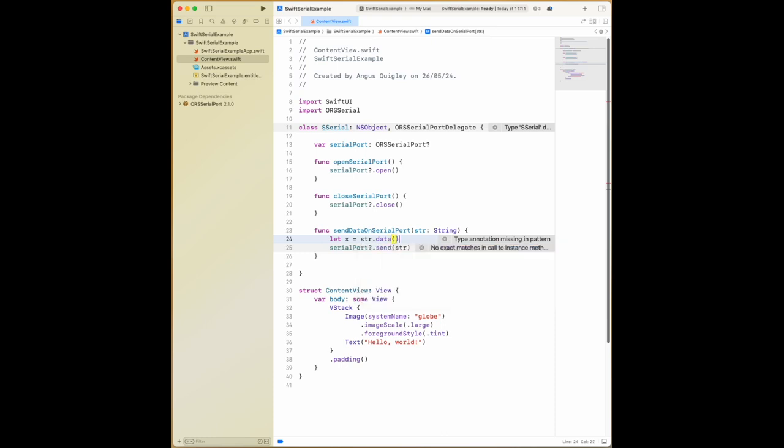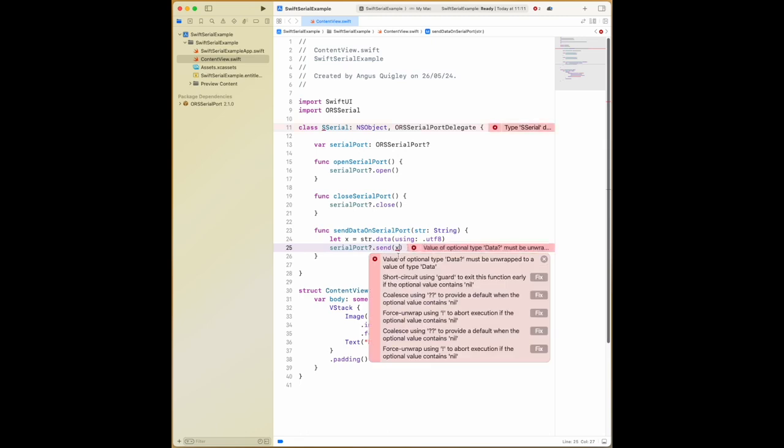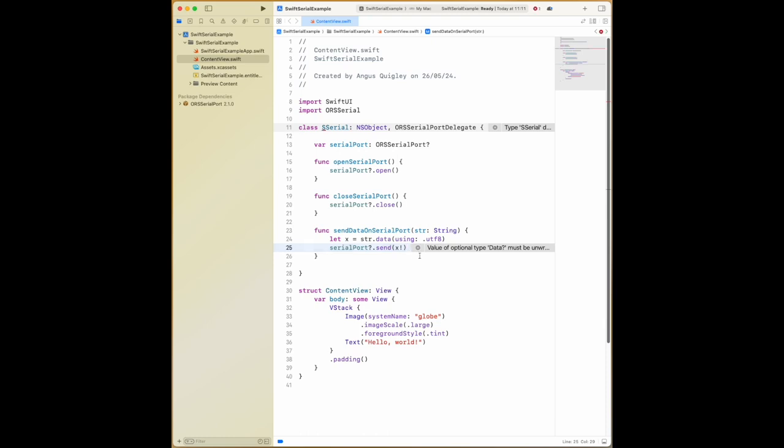So we're encoding the string with our UTF representation of the string. I don't know, that probably didn't make much sense, but it's alright. And instead of passing string into our send function, we're going to pass in x, and we have to force unwrap it as well, which isn't great, but whenever we call this function, we're required to have a parameter, I think. I'm pretty sure.